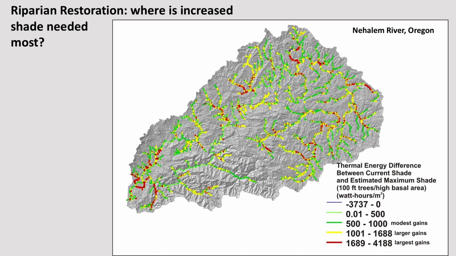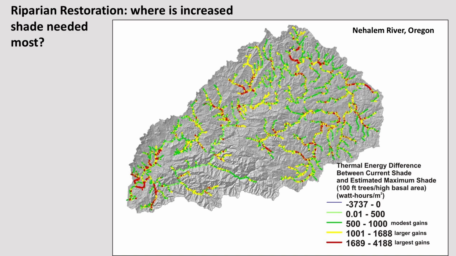management. But people are starting to think, wait a minute, people have been managing these watersheds for 100 years, and they've been cutting all the trees down, they've been putting in agricultural lands, and now we have endangered species of coho salmon in the Nehalem watershed. Where do we add shade?